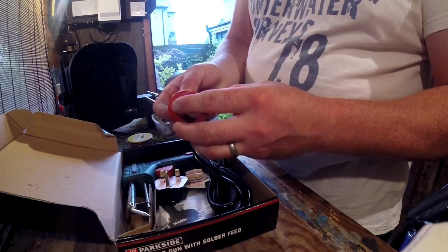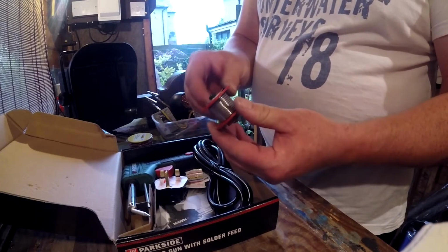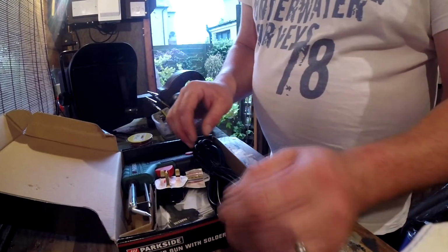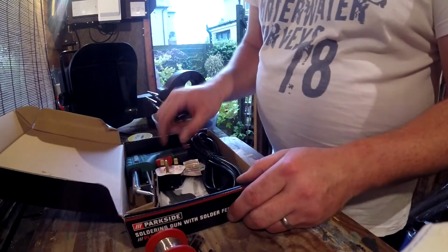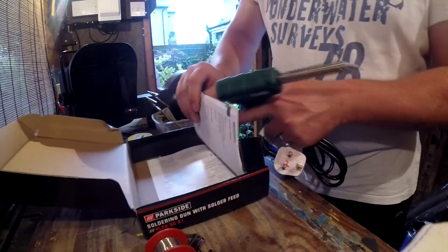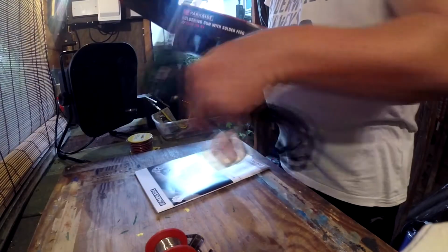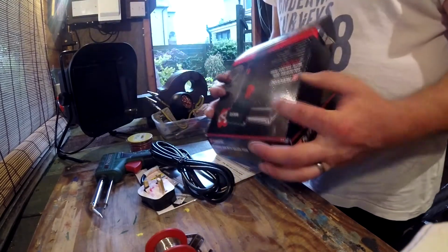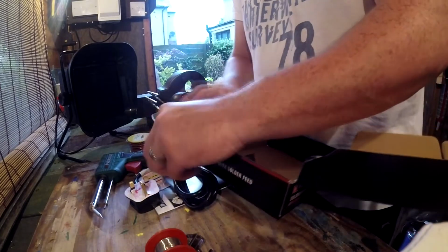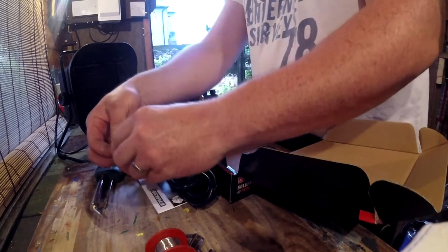Looks like you just unscrew it to get it off, to put a new one on, or you just put your own new wire on the same spool. That's possible, isn't it? I'm sure you can do that. So we've got that. We've got the actual gun itself, and we've got the instructions. I'll keep the box for a little while just in case it's junk. I'll take it back. So I always like to keep these wee bits, even though I don't put it all back together. They can put it back together in a shop and resell it if they want to.